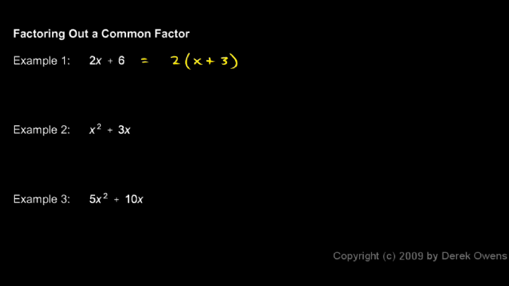And the simple thing I'm pointing out here is that we got there, we were able to factor it, by factoring out a common factor. We took the 2 out of this term, making it just become an x, and we took a 2 out of here, and it became a 3. And so we have the 2 out here by itself, and the x plus 3. Let's do another one.